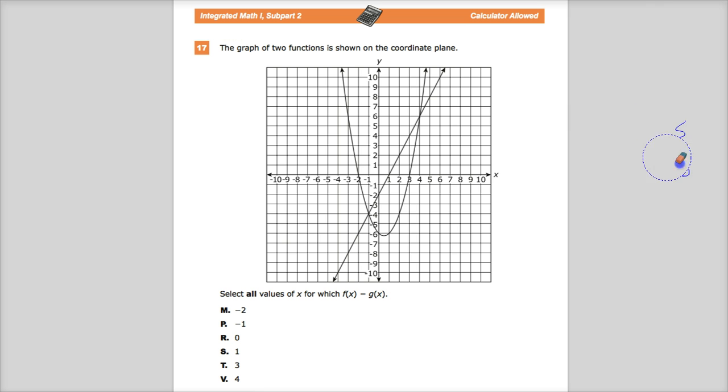The thing about having a quadratic is that you can intersect in more than one spot. So here's point 1, here's the other one right here. So I'm going to say that this point is at negative 1, negative 4, and the other would be 4 and 6.